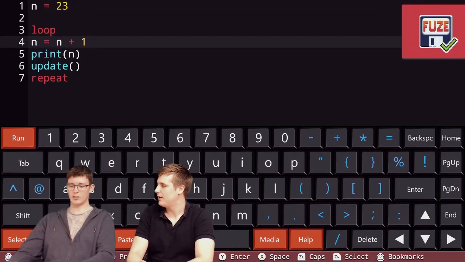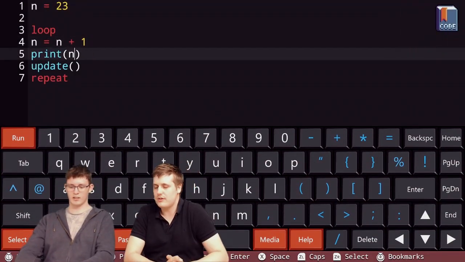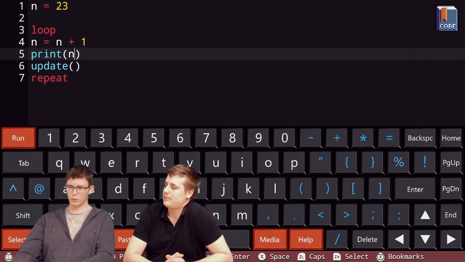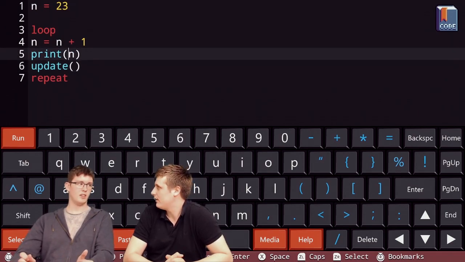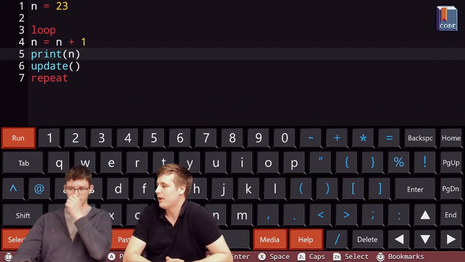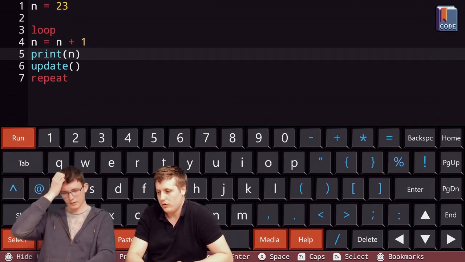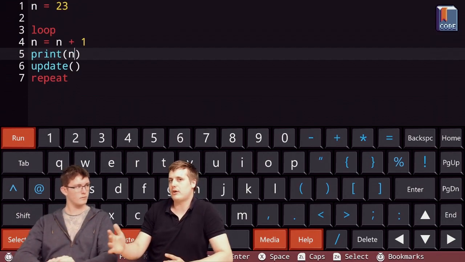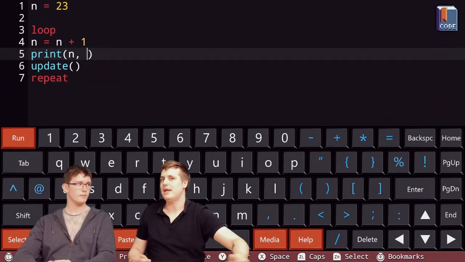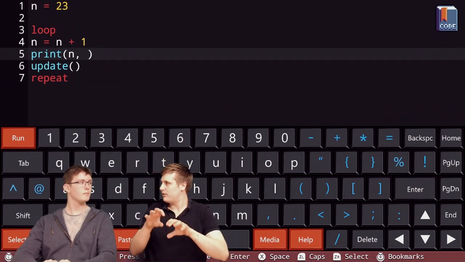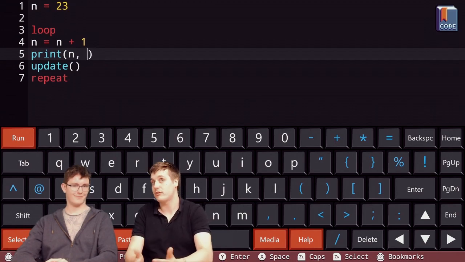So something we can actually do is inside of the print. Before we've mentioned how many parameters functions like print and update can accept. Update does not take any. Print can take as many as you want. You can just put one thing, or you can put multiple things separated by commas, and Fuse will just print them all one after another. It's really helpful if you want to have a sentence with parts inside it that might change. In fact, you're going to see that in a minute.